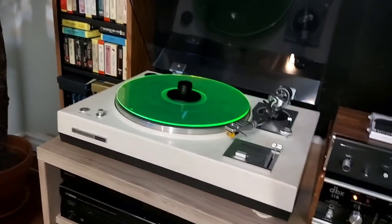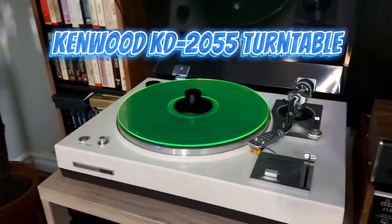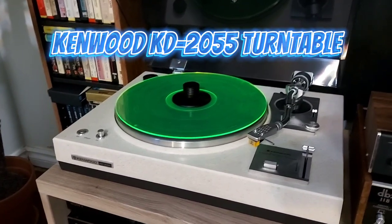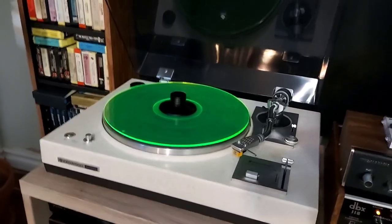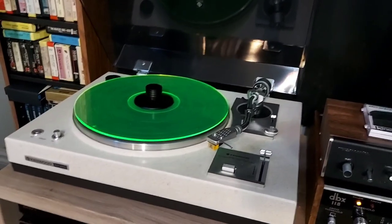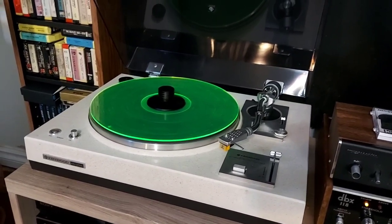I'm sorry, if you hear that sound, that's one of my machines doing a little shuffle there. I found this. What did I have to trade for this? I had a piece of equipment. Oh, I had a Marantz vintage amplifier, which people in my area will always pay big dollar for. But I traded for one, and I don't need another receiver. Although I do love the Marantz, it's not what I wanted to use this year.